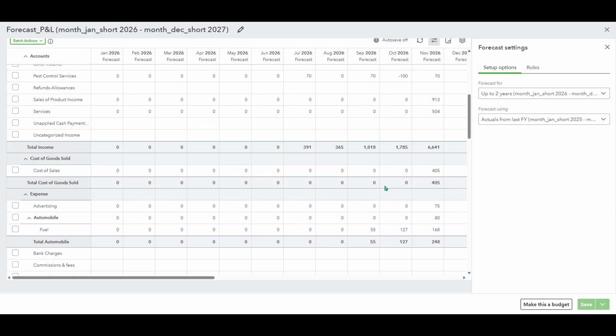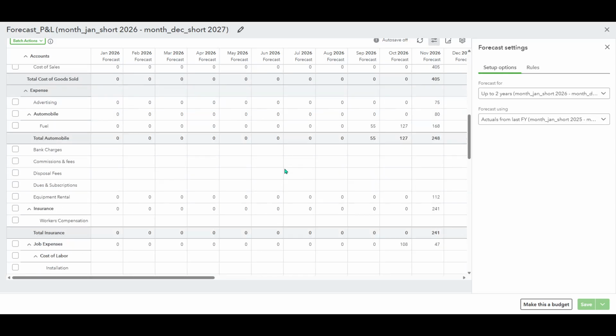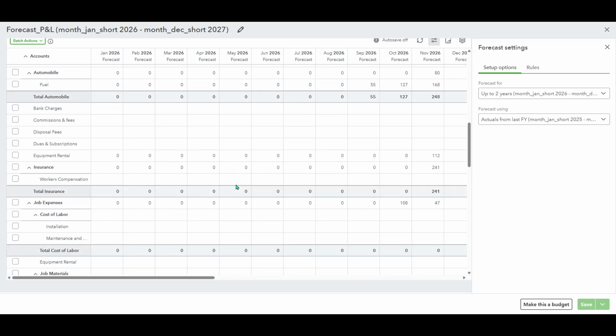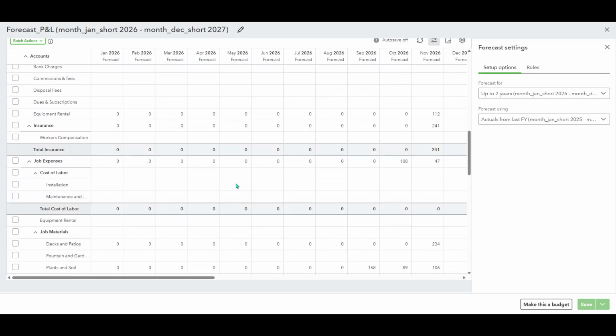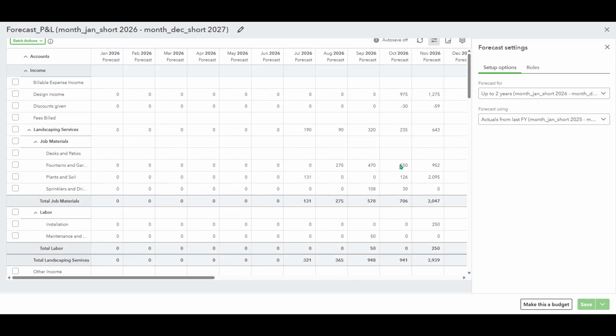Optionally, you can set rules for the forecast. Rules are assumptions that tell QuickBooks how to extend your numbers, like applying a monthly growth rate, adjusting for seasonality, or setting changes for specific timeframes. Keep these assumptions realistic and tied to known drivers in your business, such as planned marketing increases or cost changes. You can always refine these rules later if your plans evolve.